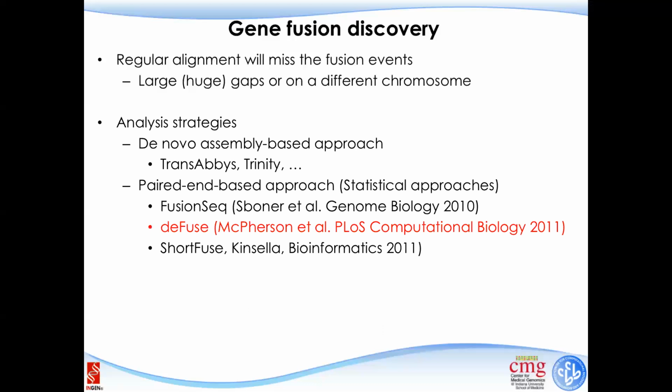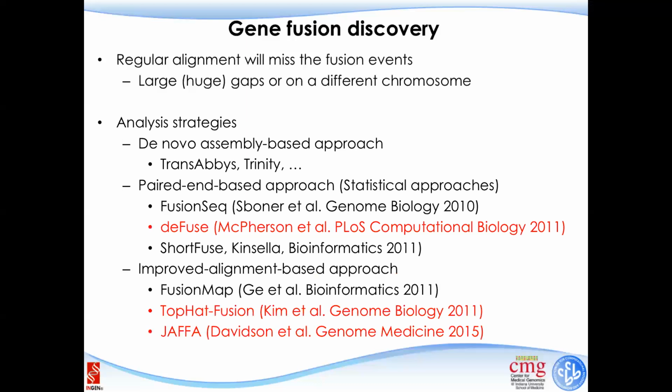So, align the assembled contigs. Also there are paired-read based approaches based on statistics, like deFuse, and also some improved alignment based approaches like TopHat-Fusion and Java. Java is a relatively new one. I just added this because most of the parts use Dr. Liu's past slides, but this one was published recently and has top performance. I may want to introduce it a little bit.